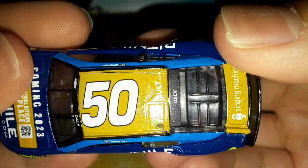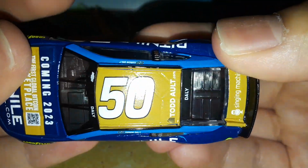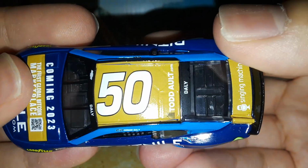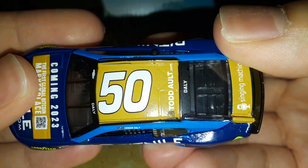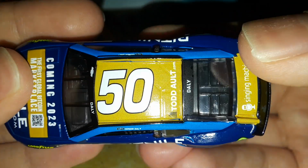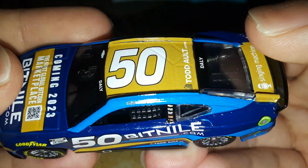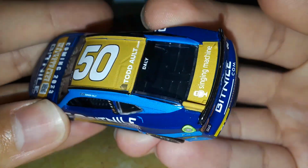I like this shade of gold. It would have been really cool if they made it metallic, but it doesn't look bad either this way. I'm pretty sure this is how the IndyCar also looks, or does the IndyCar have the metallic? You guys let me know about the IndyCar paint scheme. I still don't have my facts straight about the IndyCars, because I don't really collect a lot of them. But yeah, similar gold to what's on that, almost. Just covering the top portion of the scheme.